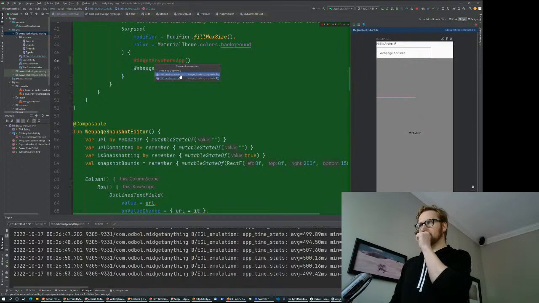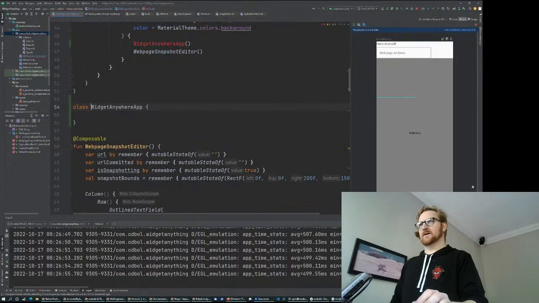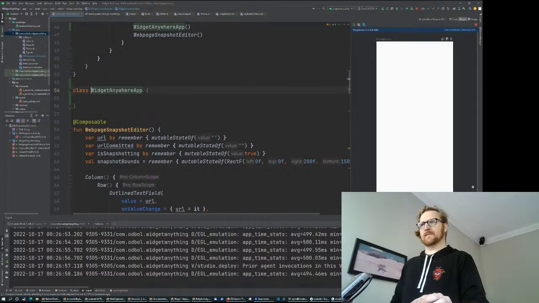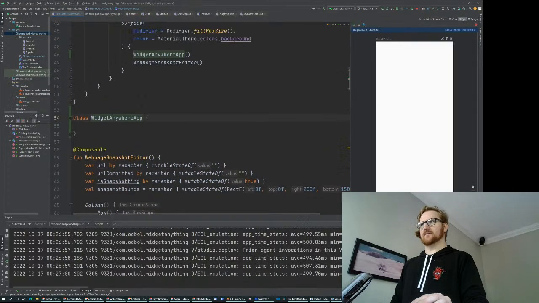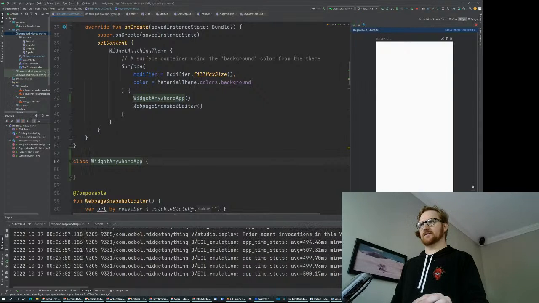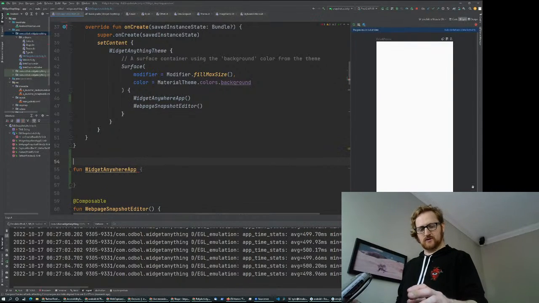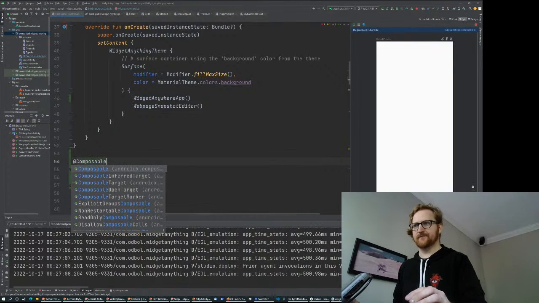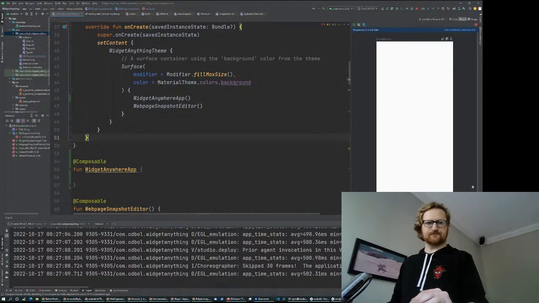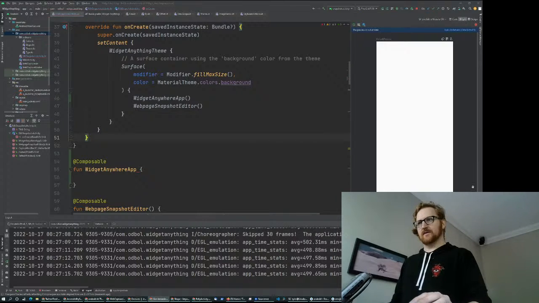This is great. And we'll just add it here. Oh, that's weird. Why would it not create the... Anyway, this is supposed to be a composable function.